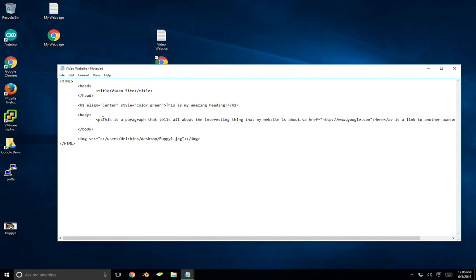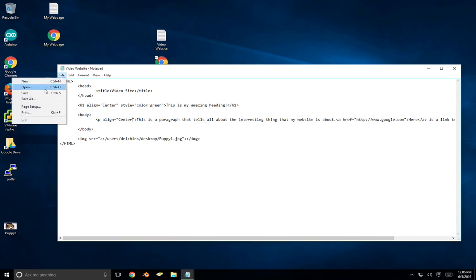Just so I can show you multiple things at once, we'll go ahead and change the paragraph's align to center also. And we'll just leave it black. The image, I'll show you how to center that in a little bit. HTML5 has changed how some of these attributes work. Image, for example, works a little bit differently, and we'll work with that here in just a little bit.